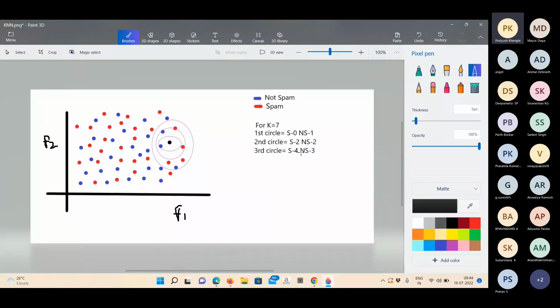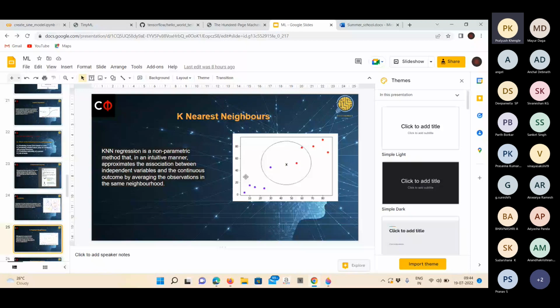So my black dot is going to be spam, obviously, since more spam points are around it. So this is k nearest neighbors. But in the real world, k won't be 7. It would be something very large, like 1 lakh, so we catch enough points to actually decide whether it's spam or not spam. 7 is actually a very small number. So this was one method of clustering.